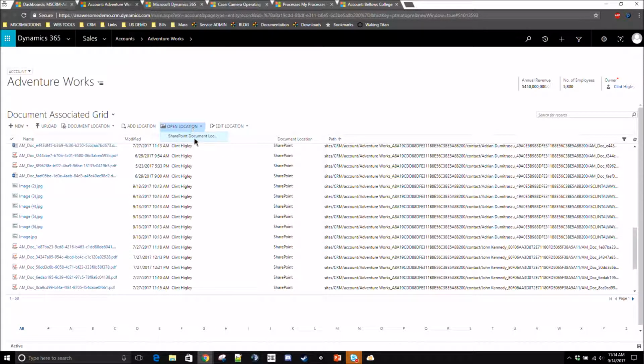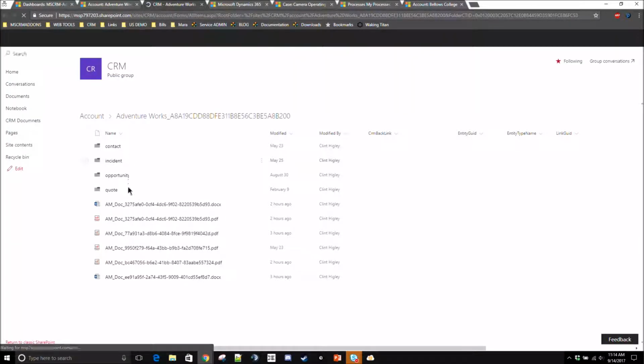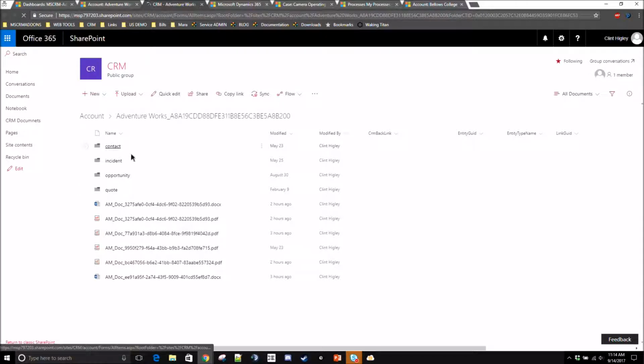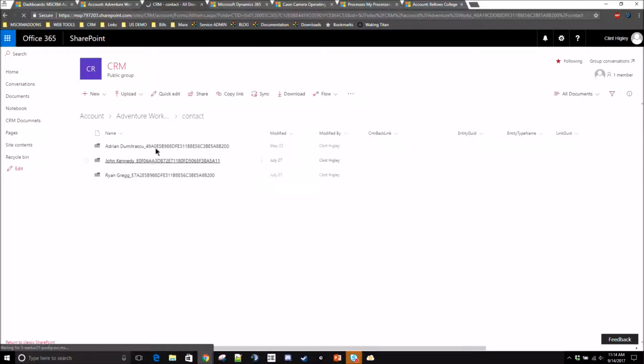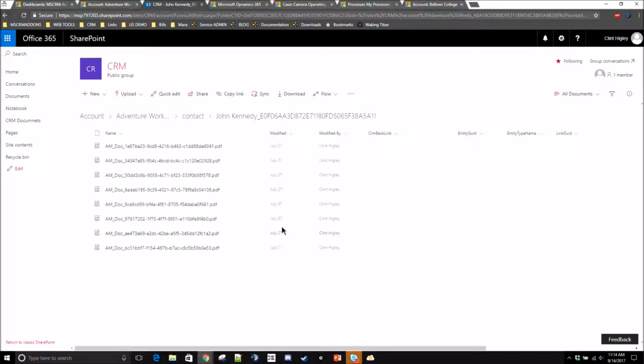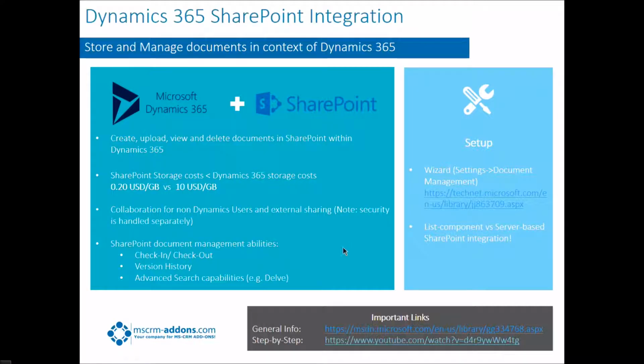But one of the nice things is I can actually open this up from Dynamics and go right into my SharePoint site and see all this information right in here, and use this to look and see what's associated with what, without having to go to the actual contact and then look at all that kind of stuff. So I see everything that's been either sent to this person or stored there or whatever related to this person or to that opportunity, etc. All right, I hope that makes sense.